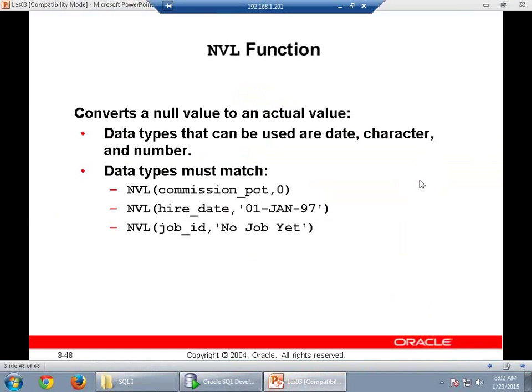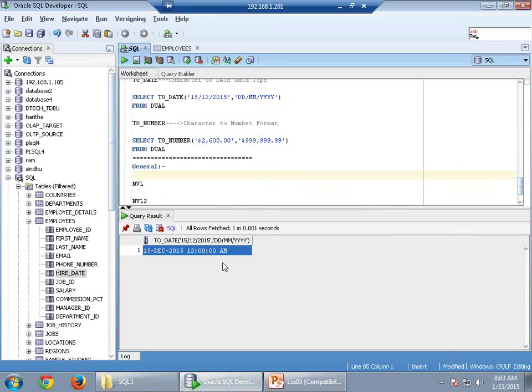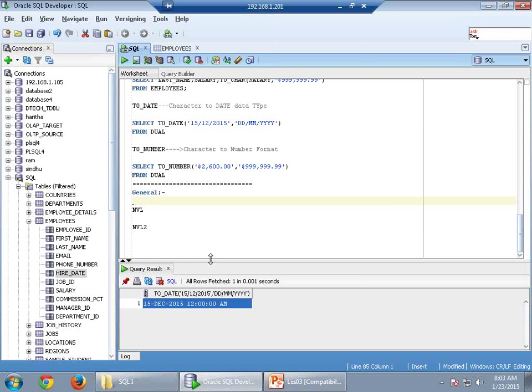To start with the NVL function, when we discussed the null values, when we discussed the commission percentage and all, which is having a null value, how can I default it to another value, or how can I replace the null value with another? So first let me recall what we mean by null here.